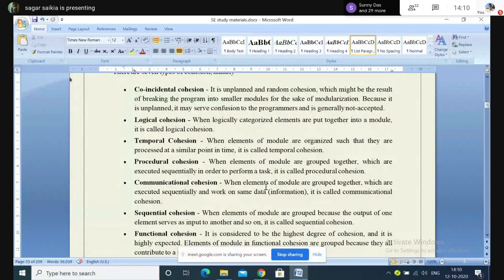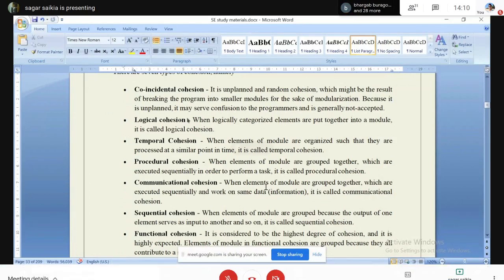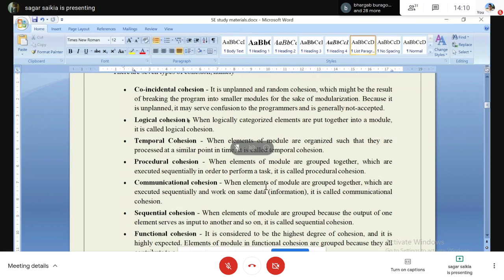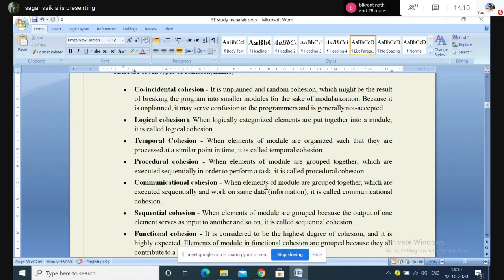First of all, what is coincidental cohesion? From the name itself, coincidental means something which is unplanned and happens randomly. This cohesion, or degree of relatability between the elements of a module, takes place when we have broken down the program into smaller modules just for the sake of breaking it up, in an unplanned and random way.